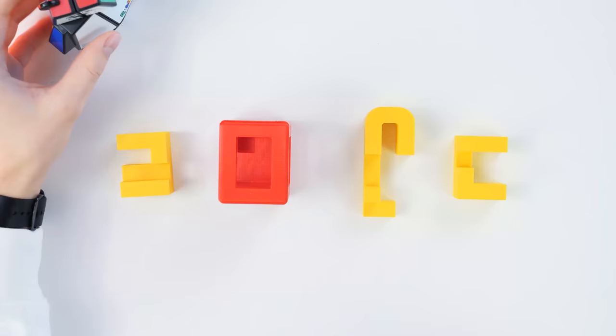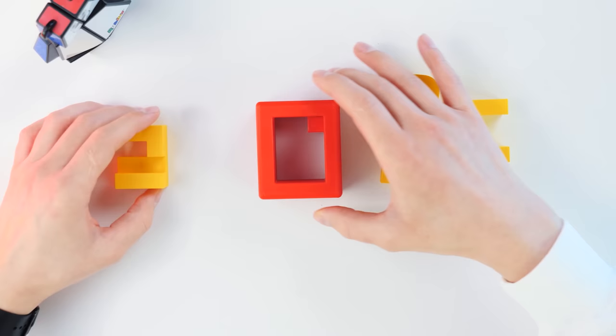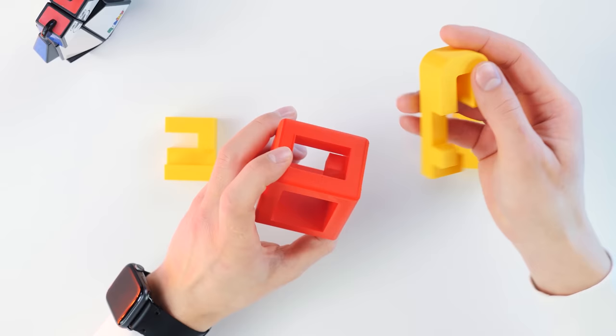By the way, I really love what these colors look like. Yellow and red go great together. And now we need to figure out how to close this lock. We need to put all the yellow parts inside the red, so that the lock closes.